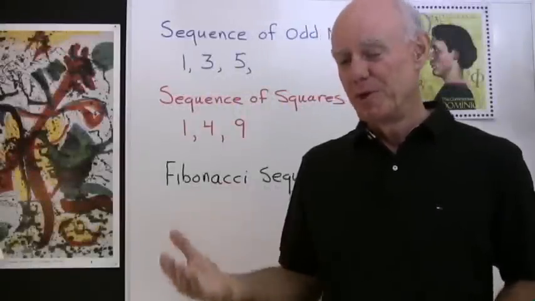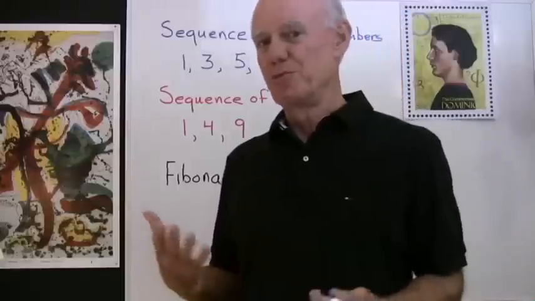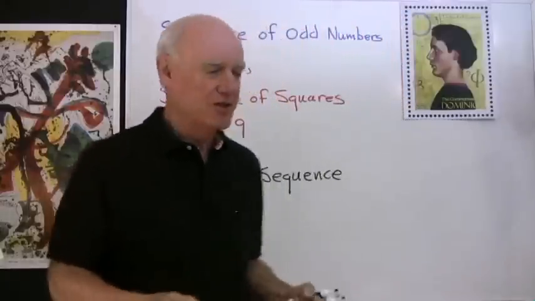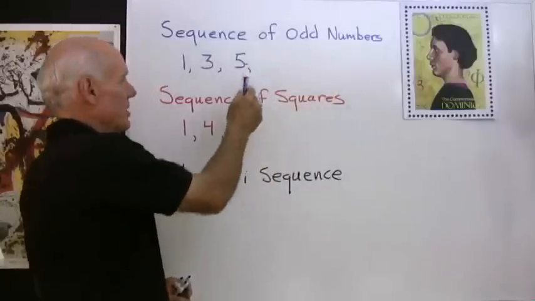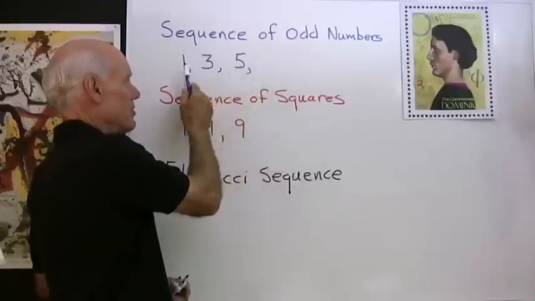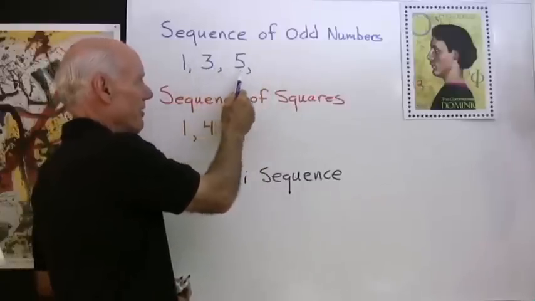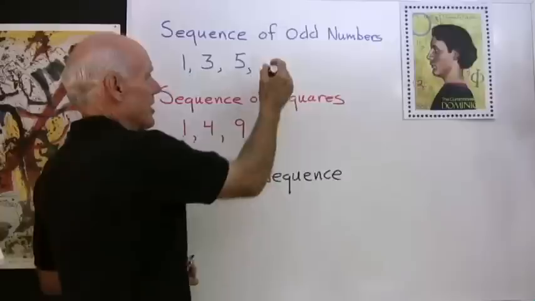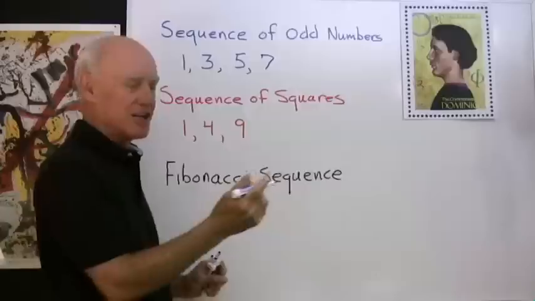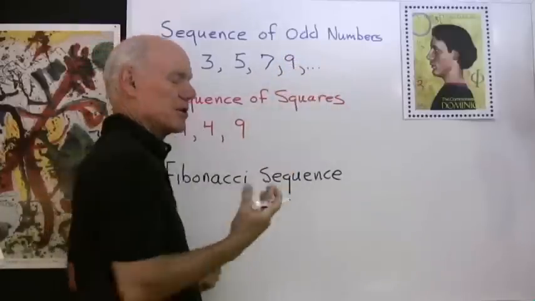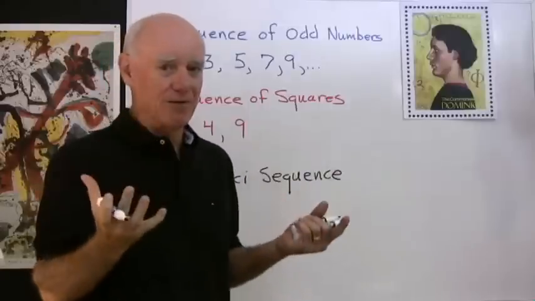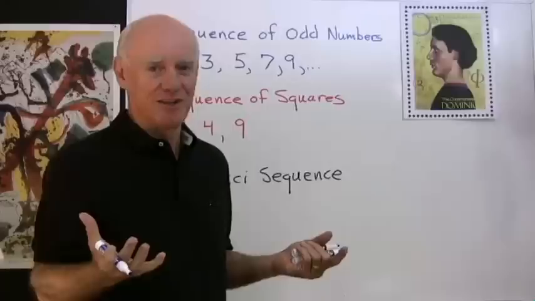I want to point out that when we've been working with these sequences of numbers, we've actually been doing mathematics. For instance, when we talked about the sequence of odd numbers and said what's the next number, if the first three numbers are 1, 3, and 5, then we fill in the next number and say it's 7, and then the next number after that is 9, and so on. We're actually doing mathematics, and that kind of reasoning we use is called inductive reasoning.